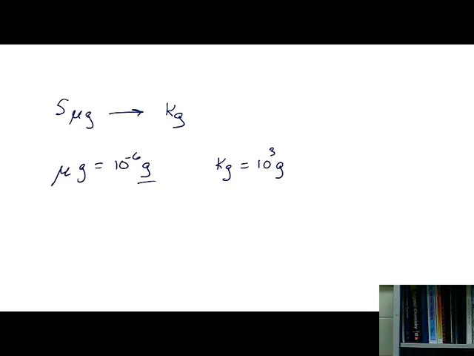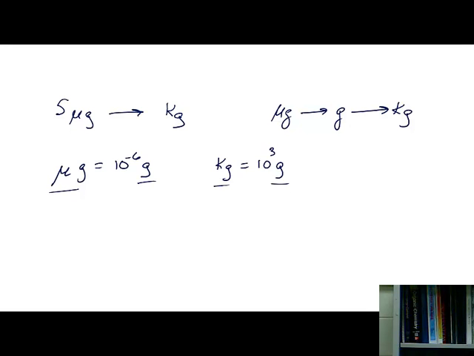So in this case, what we know is a relationship between microgram and gram, and a relationship between gram and kilogram. So my plan of action is going to be to convert the microgram back to the base unit gram, and then from the base unit gram to our final unit kilogram. So always work the plan of action. That's the hardest part of a problem, but once you get this down, nobody can take that away from you, and it'll work from here on out.